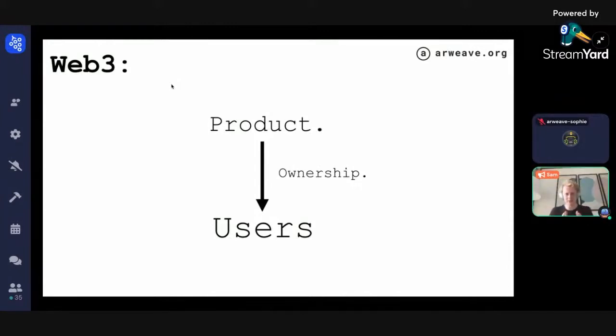But if I get these XYZ tokens, and particularly if they're locked when I first get them, I'm kind of staked into the success of this thing. I think, oh, that's pretty cool. Right, like now I can vote on governance issues inside Community XYZ itself, confusingly in this case, Community XYZ on Community XYZ, but other projects don't have that confusion. And I am getting a share of the profit because these are profit sharing tokens over the time that I'm holding this thing. And I want to check in every now and again, just see how the project is doing.